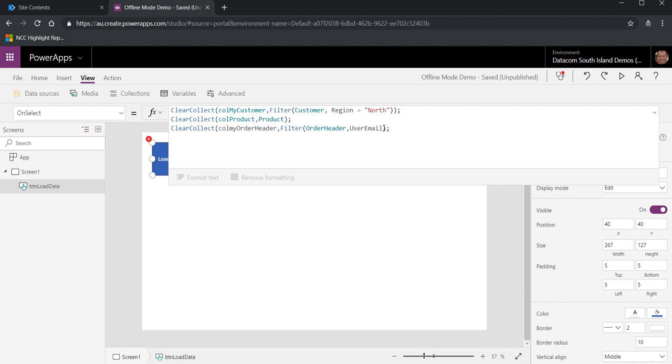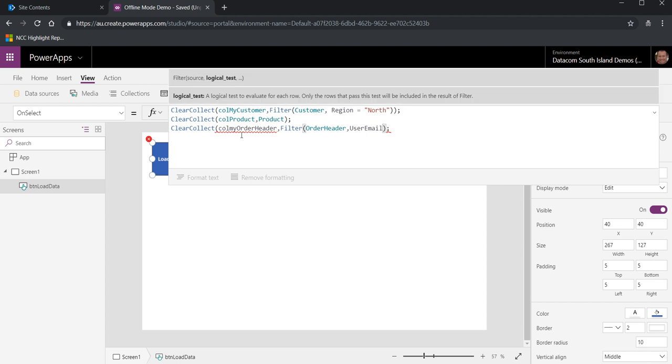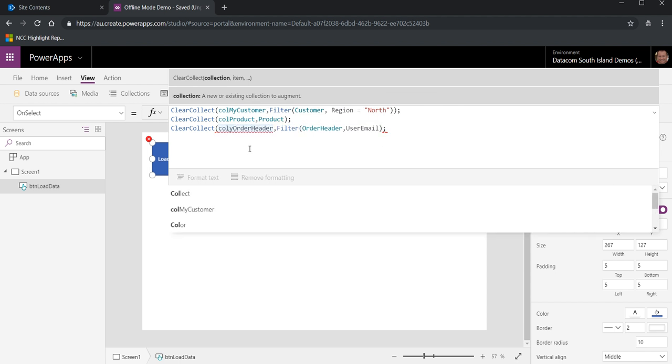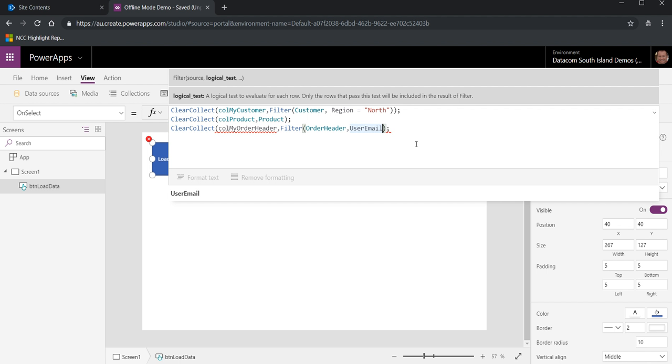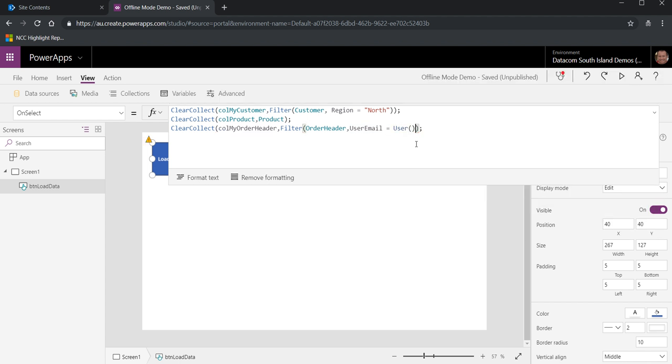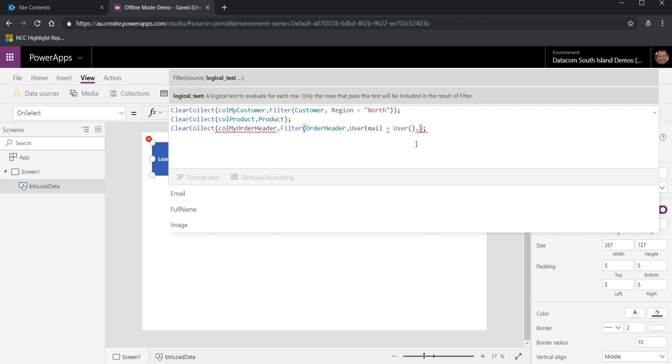Okay, so I was halfway through writing this filter, sorry. So for the my order header, let's get our capitalization right, we're going to bring in the order header information, but only for the current user. So we can get the current user's email by user open bracket close bracket dot email.